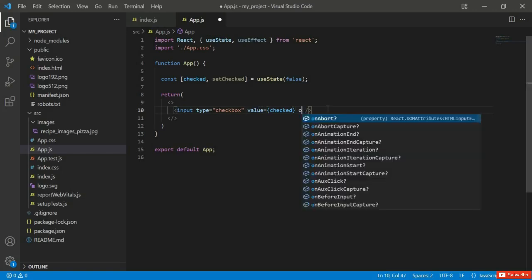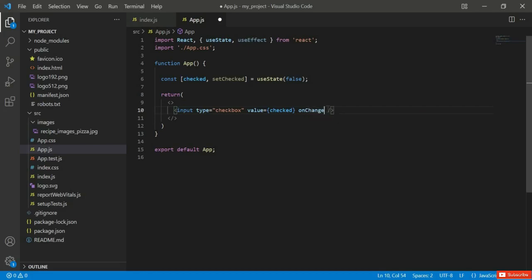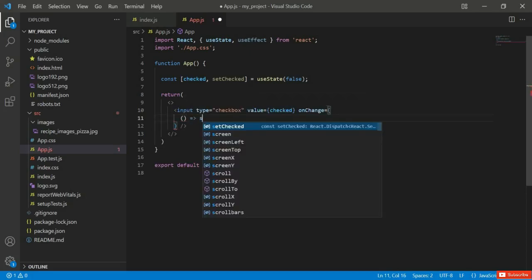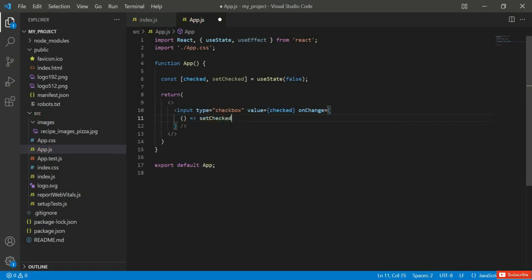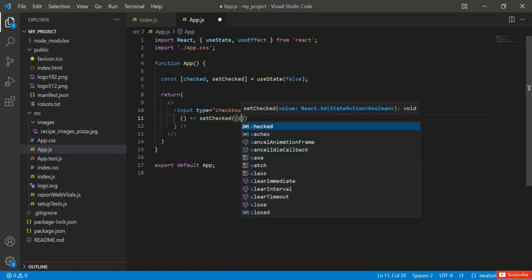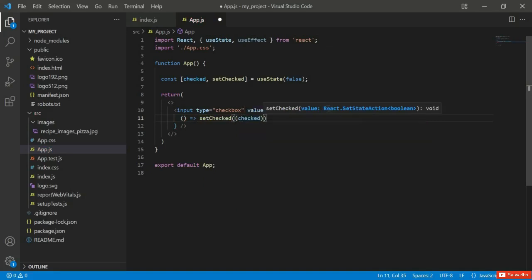I'm going to call this onChange, and inside that we're going to call a function, and then we're going to say setChecked, and inside that we're going to say checked to not checked.